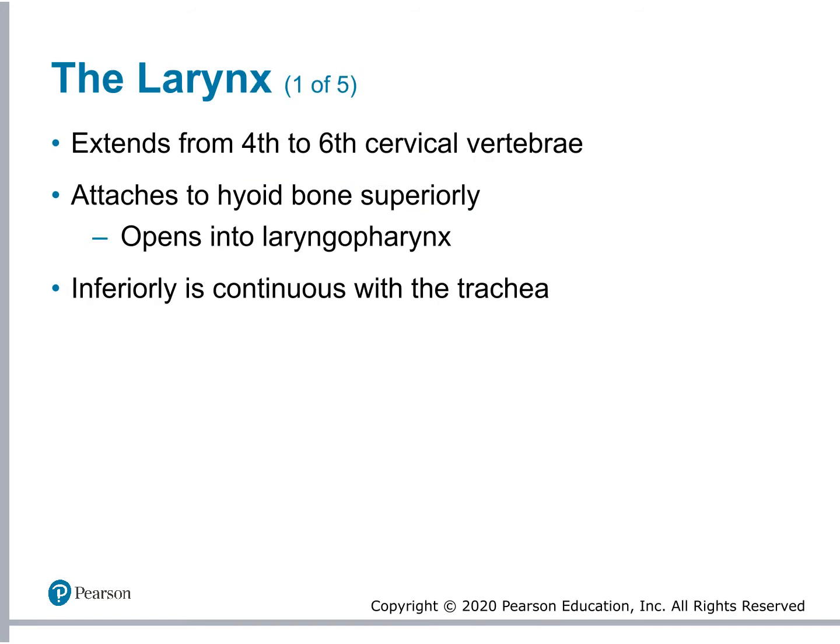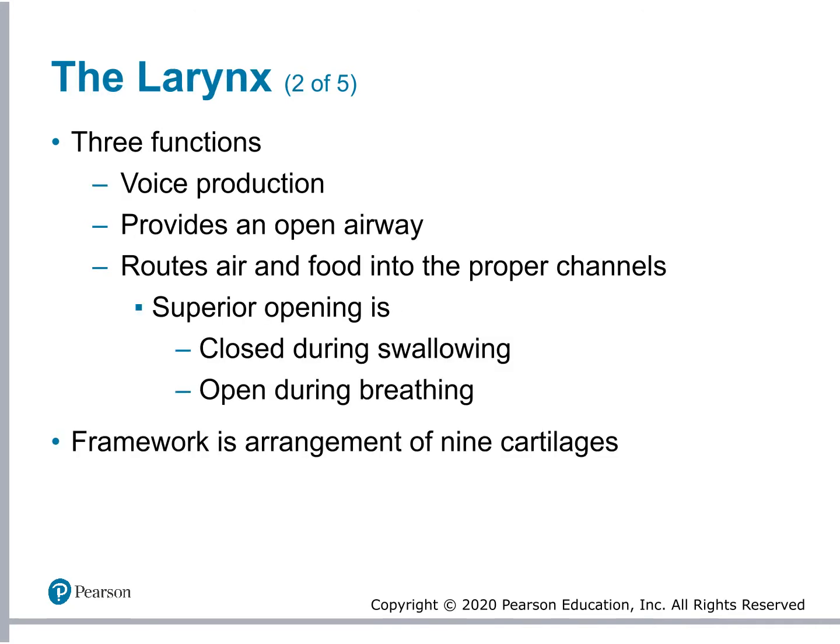The next section of the respiratory passages is the larynx. And the larynx is your voice box. It contains your vocal cords, so that when they are closed and air passes through the vocal cords, it produces a sound which is going to be your voice. So functions of the larynx include voice production, plus it's a passageway for air. And then there's a piece of cartilage that's going to direct whether air is going into the lungs or food is going into the esophagus. And this part of the larynx that controls that is called the epiglottis.